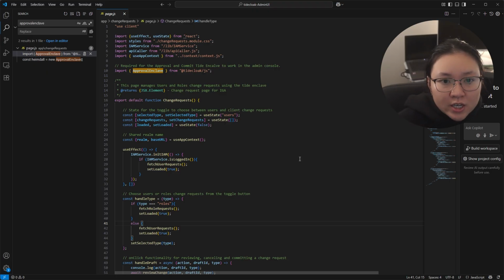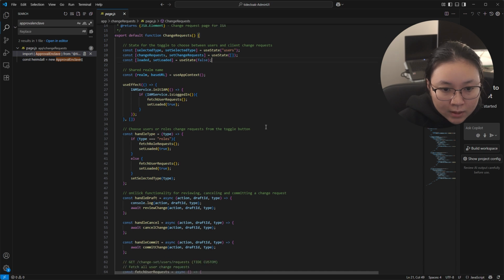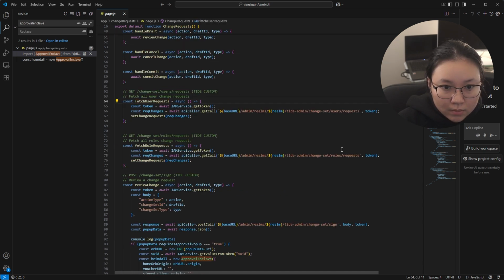So this is my change request page. It's a Next.js app. I have the TideCloak JavaScript already installed, and I'm only importing the approval enclave. In this page, you will see that I use fetch user requests and fetch role requests.